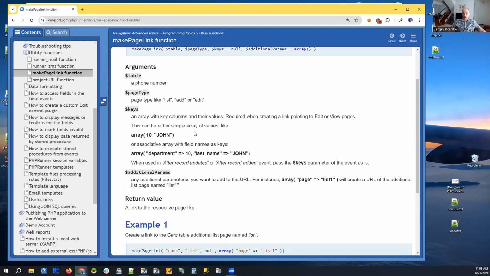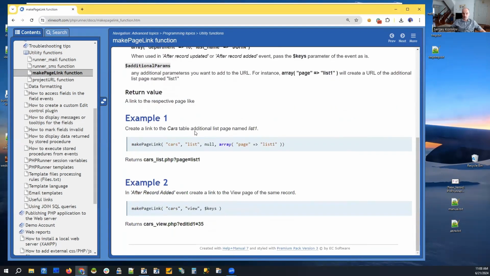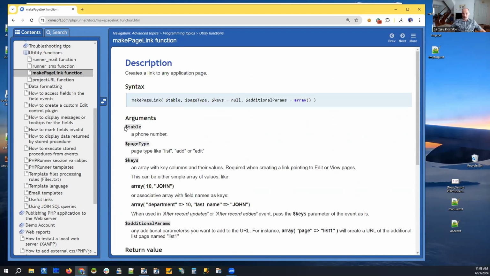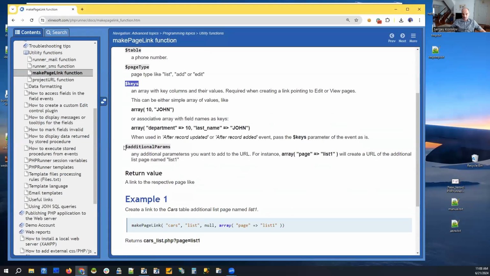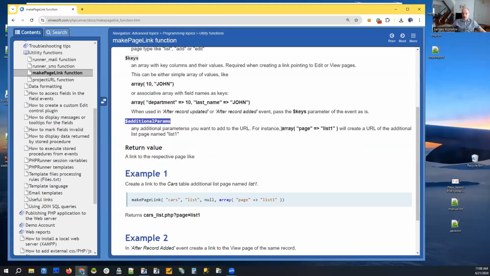The parameters are the table name, the page type, an array with the key values, and any additional parameters like page name.